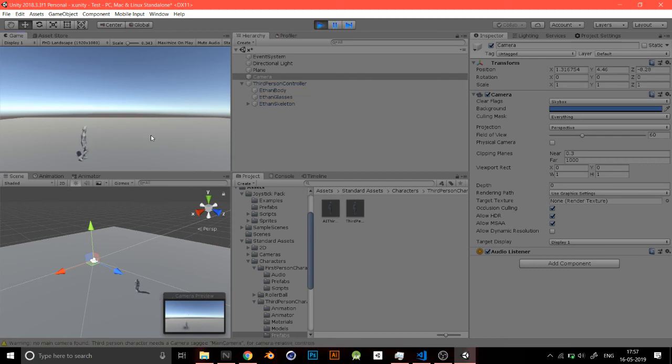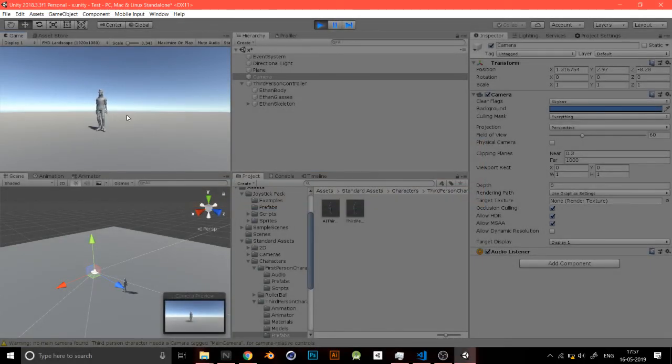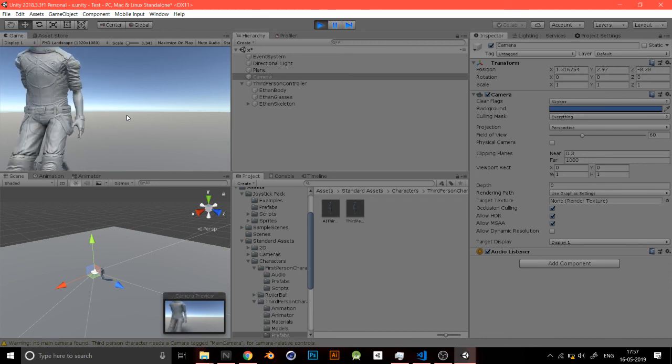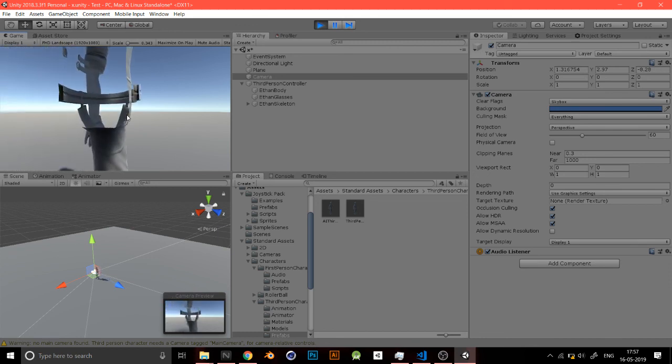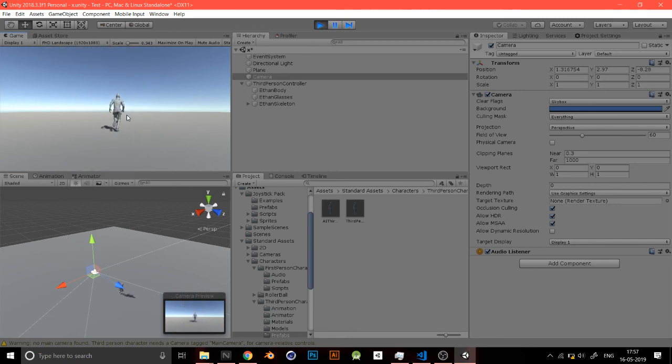That's your third person character. The animation and stuff can be done onto a model itself. We'll be teaching that in the later classes. This is a model that comes with it. It has all the animation and stuff already done on it. So you can see it's pretty good, well detailed. And that clipped away, nice. Okay, that's odd. So that's the third person controller.